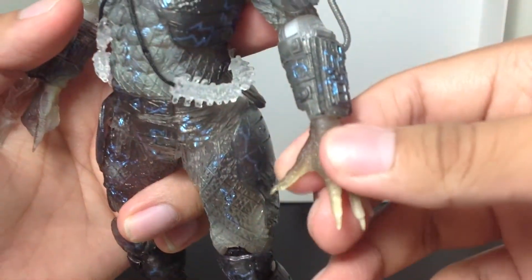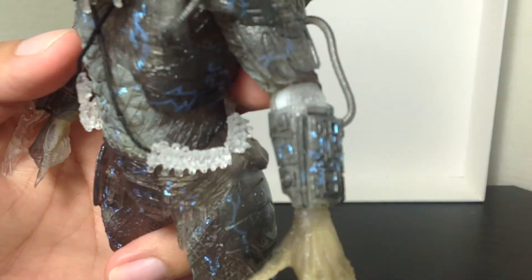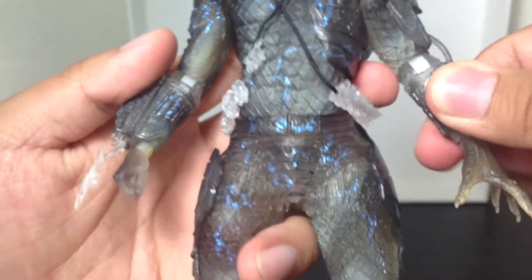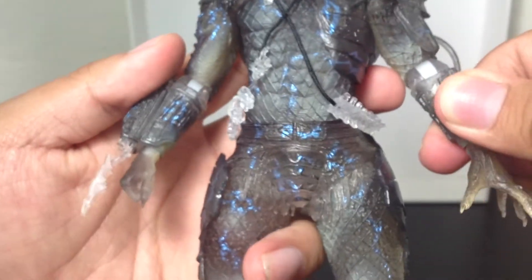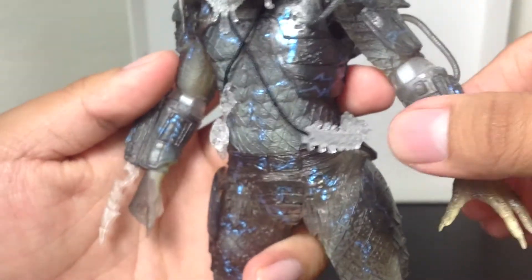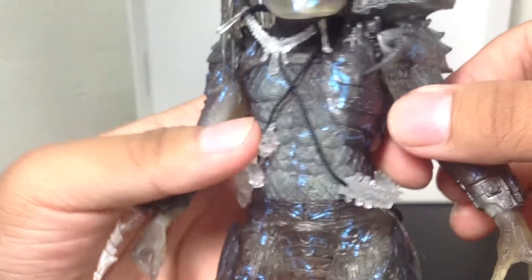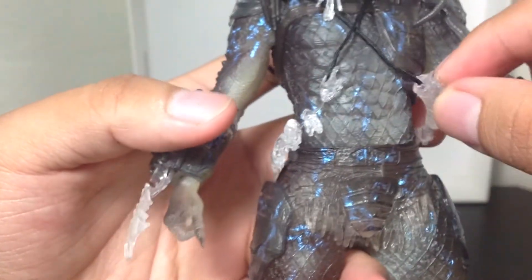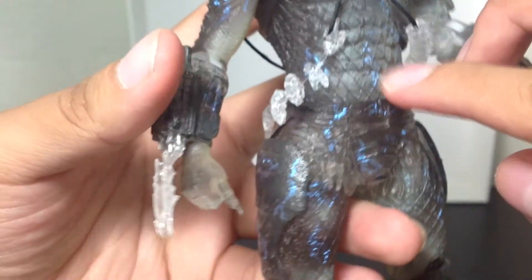It's very translucent. And then here's a little bit more translucent over here on the elbow. The elbow does go forward and back — one joint in the elbow and it goes around 360, but try not to because you'll break the little tube here on the side. Very, very nice. More transparency here, over here on the bicep. You can see there's a little bit more transparency going on.